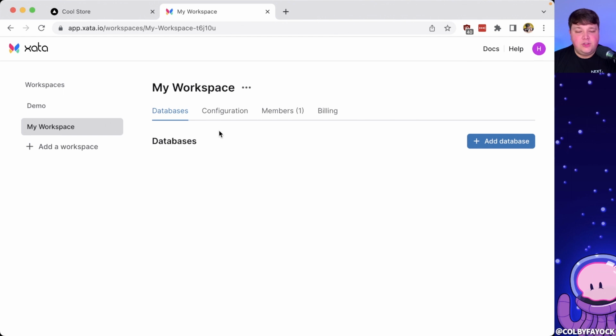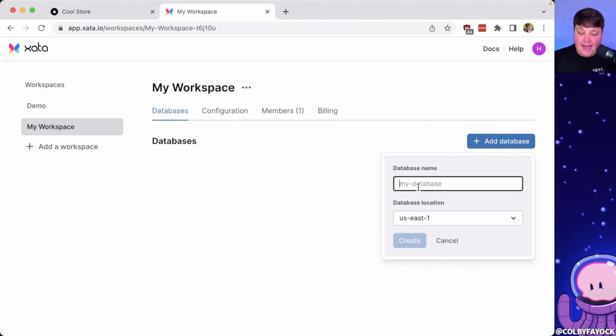But once you log in, you should be able to see my workspace where you shouldn't have any databases yet unless you already have an account. I have a demo up here, which you won't see. This is just so I can have the project that I tested before actually working through this. But what we're going to first do is actually add our database. So I'm going to head over and click the add database button.